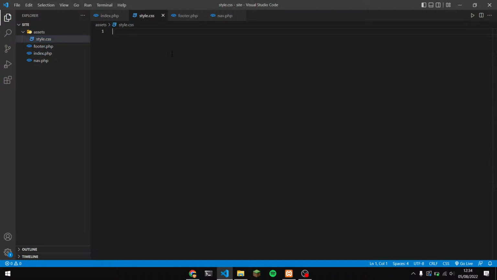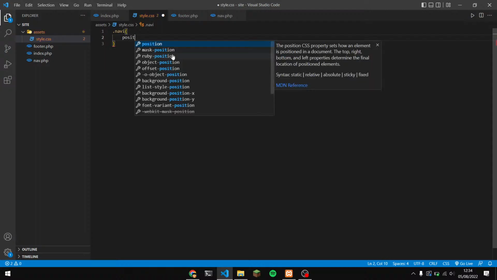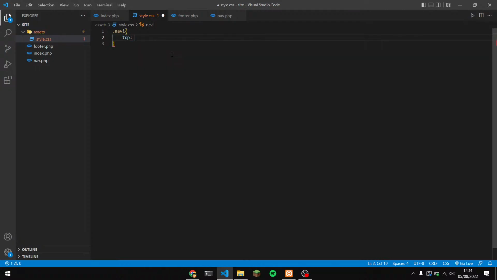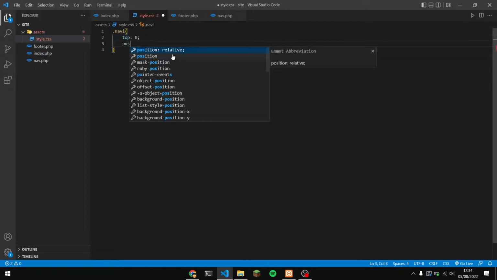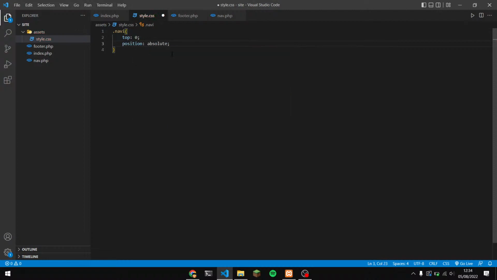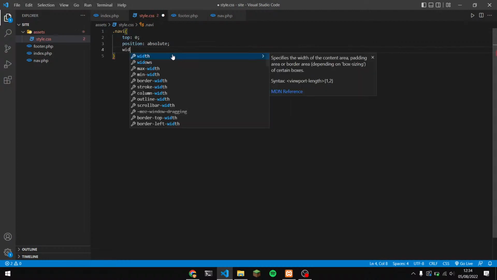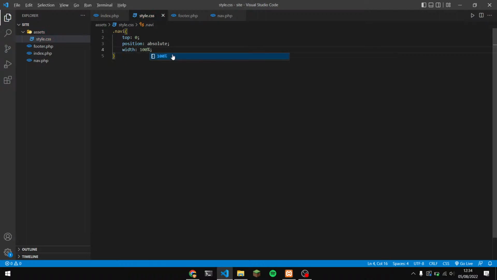I guess we can do dot navi since it's the navigation bar, and we are going to do top 0 so that it stays on top, and position is going to be absolute, and our width is going to be 100%. Let's go here and check it out.